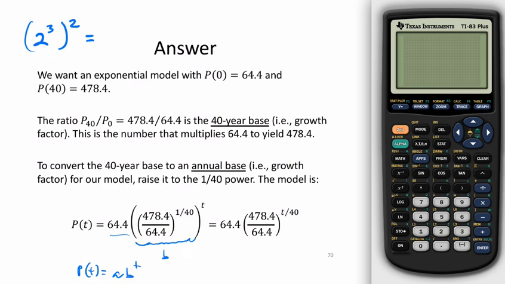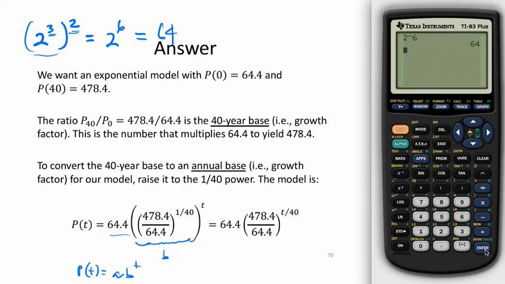But another way to do it is to combine the exponents first and then do the exponentiation. How many 2's are involved here? Well, 2 cubed has 3 2's inside, and this is the same thing as 2 cubed times 2 cubed, so there are 6 2's altogether, 6 factors of 2. So that leads me to the idea that when I have this kind of situation, I multiply the exponents. This is the same as 2 to the 3 times 2, which is 6. And that gives me the same result I got before. 2 to the 6th power is 64.